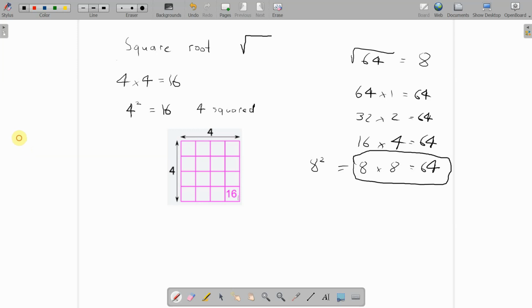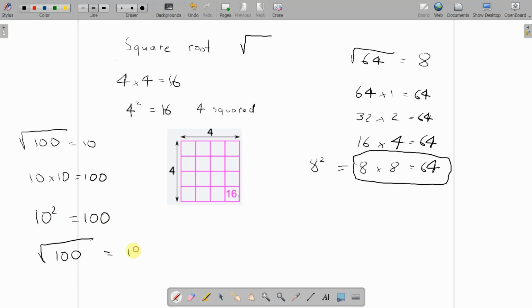One more over here. The square root of 100. Now, to make it shorter, I'll just do it quick, because there's only one number when you multiply it by itself equals 100, and that's 10. So the square root of 100 is 10. So it's sort of like it works in reverse. 10 squared equals 100. 10 to the power of 2 is 100. So reverse, the square root of 100 equals 10.